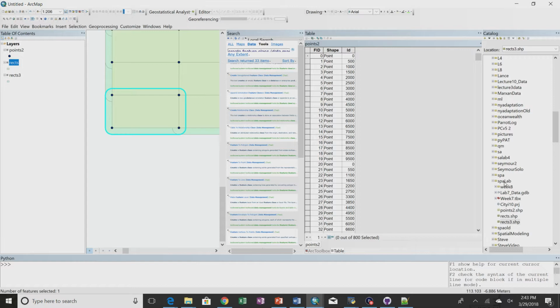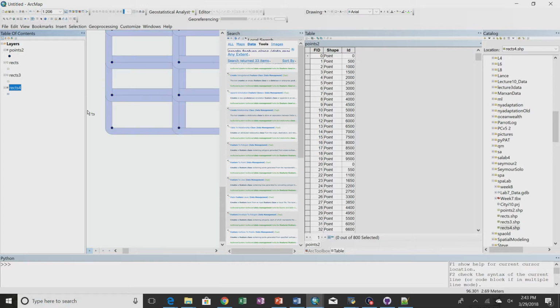I can add Rex 4 in there. And now I definitely will have to close up the other stuff to see what it looks like. You can see that the polygons are now just the leftover, the stuff that was buffered, but it doesn't include the inside of the buffer. So if you ever had a spatial analysis that depended on finding only those areas that are outside but close to an object, you could write a custom tool to find all those areas. Of course, you could conceivably do this outside.